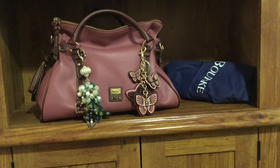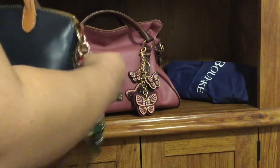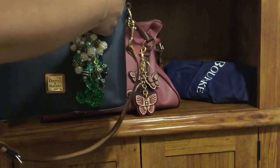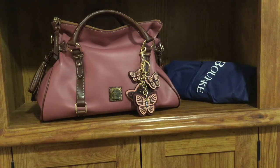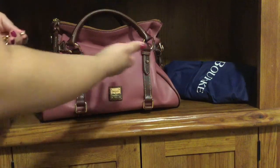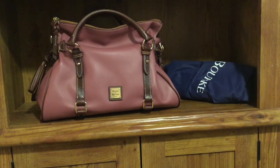And I want to point that out because in comparison, for example, if I go back to this other bag that I have here, the charm then goes on the side. I just feel like that doesn't look as appealing as it does when the charm is right in the front. I think this looks a lot more attractive. So I really like how these bags, the handle has that O-ring in the front, and you can hang a charm on it, and it looks really stunning. Also, if you decide to make a charm or buy a charm, you can get one with 2 hooks and then have something hanging right here, and that also looks really, really beautiful.